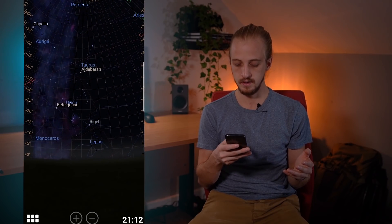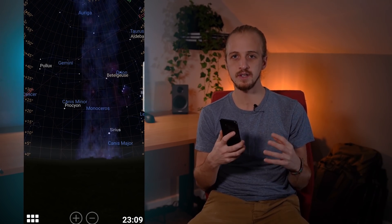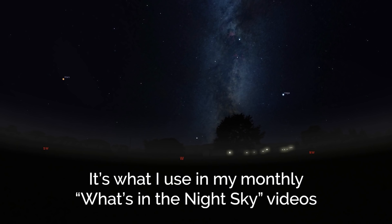You can even scrub through time to see how things are going to move. You can see Gemini rising there and if I scroll across you can see Orion rising. So it's good to find out where the planets are going to be, where the constellations are going to be, if the Milky Way is out. There's also a desktop app which is free and obviously looks a lot nicer on the big screen. There's also a really nice red light mode where if you're out under the stars you can make your entire screen red through the app, and turning your brightness down you're not going to ruin your biological night vision. It takes your eyes about half an hour to adjust to the dark — if you look at a bright light you lose that night vision and have to wait another 30-40 minutes — so this will help protect your night vision and let you learn some new constellations.